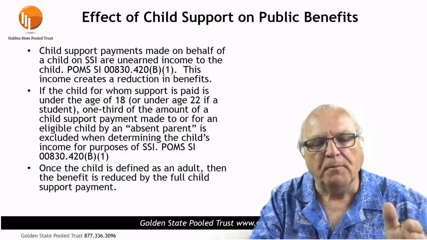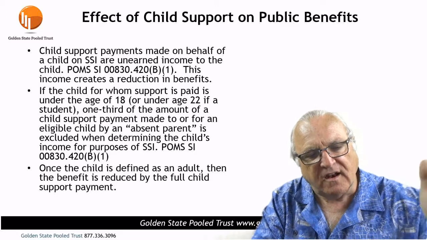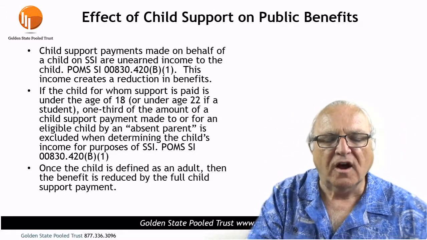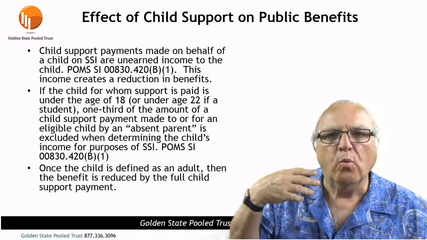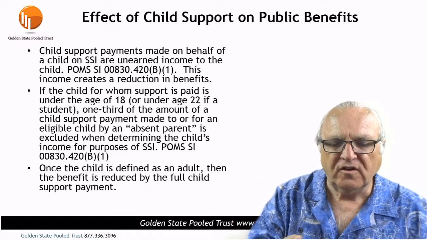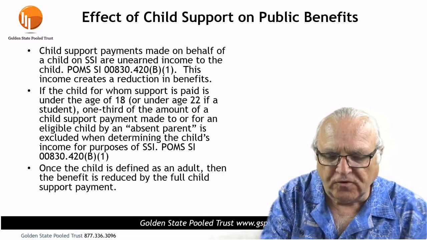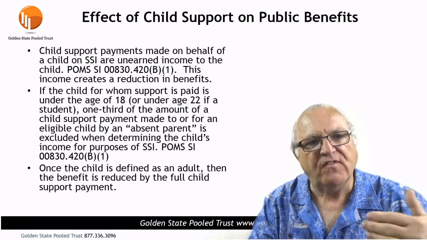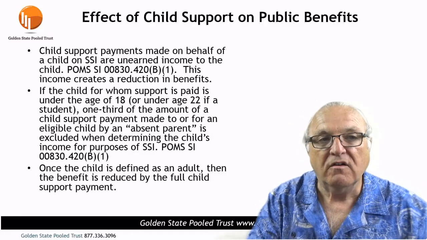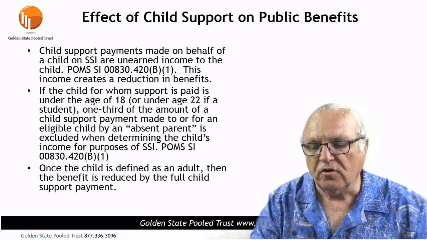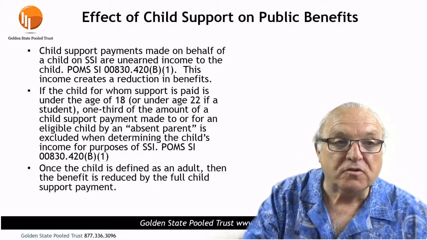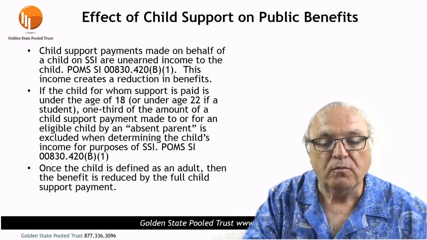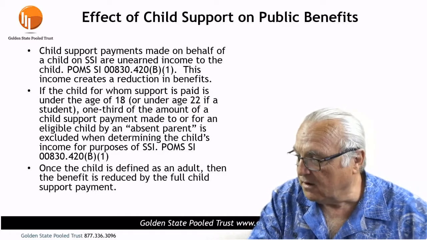What the POMS says is if you take that and irrevocably assign it to a special needs trust, then it's not counted as income. You can go one step further with this, and at that point transfer the funds from the special needs trust into the ABLE account, have that pay the landlord, and get the result that you're looking for, which is being able to use the support for ISM without a reduction in the SSI, which once again could have a great amount of benefit.